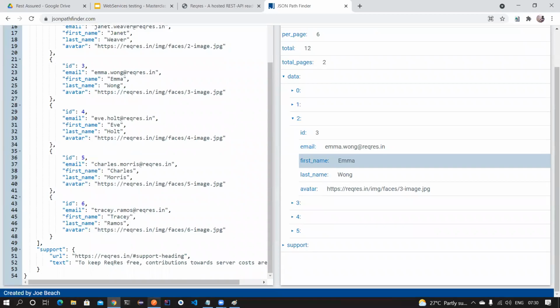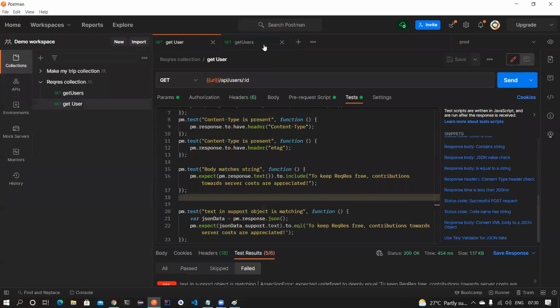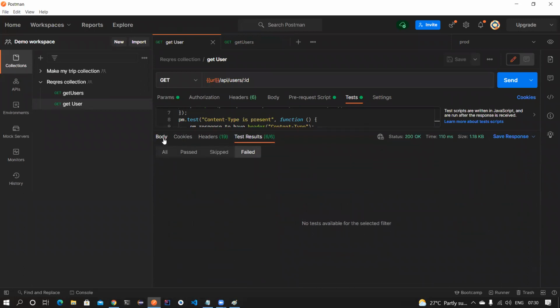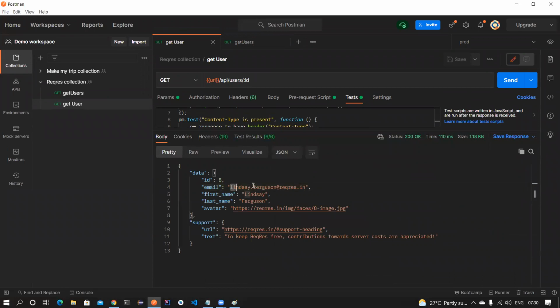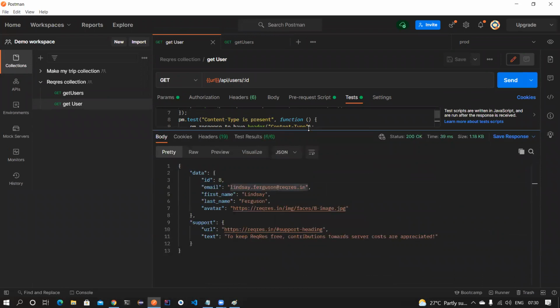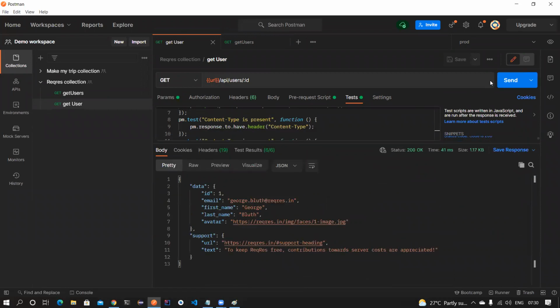But let's go back to the test that we were working on before. So this is a small test. So we'll take this. And here, if you also notice, sometimes we will get email as this. The next time when I run this test, maybe here it is hard coded, is it? Okay, let me run it again. Now if you notice, this is ID 1, and the email, the first name, the last name are all getting changed, based upon the ID that we are generating.